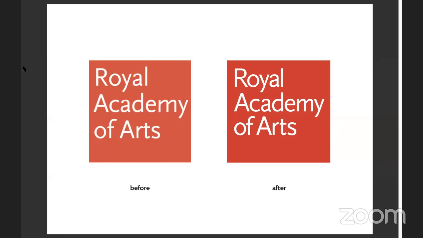As a typographer, I'd like to talk about not just the square, but what's in it, or the logos, when you design a logo. This is a before and after. The square is absolutely identical, but the color is slightly different, because I didn't have time to make it exactly the same color. When you look at the arrangement of letters, the before is just a normal typeface set and then placed into the square. The typeface is called Scala.